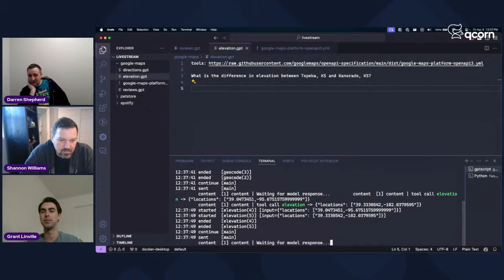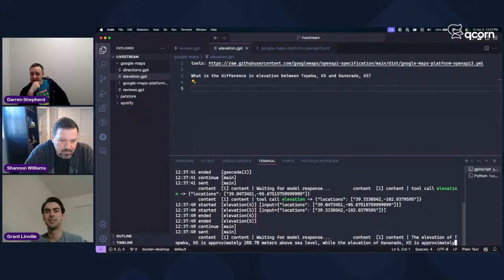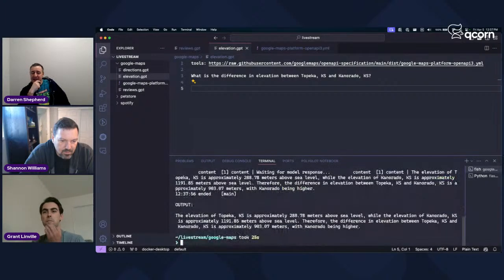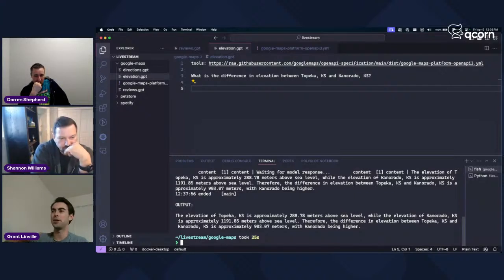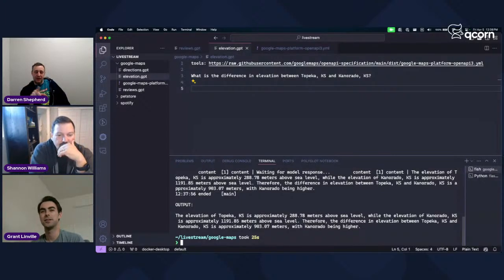Yeah, you have to treat it almost like mental math, that's kind of what it's doing. It's like mental math, not real math. So if you gave it a calculator, it would use it. Yeah, exactly. There you go. Kansas is flat, but it's slightly tilted. So as you drive across it, you actually go up in elevation quite a bit. So I wanted to point out one thing about the authentication.